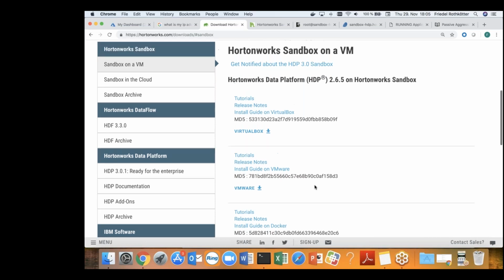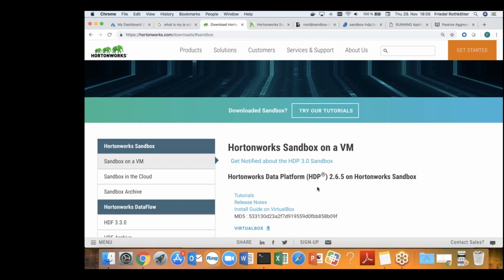Let's maybe share your thoughts and experiences on running the sandbox environment in the cloud versus on your local machine. I personally am running on Windows, and I had difficulties getting the environment up and running on my local machine. So what are your thoughts? How should users who are new to Hortonworks Data Platform, which option should they pick?